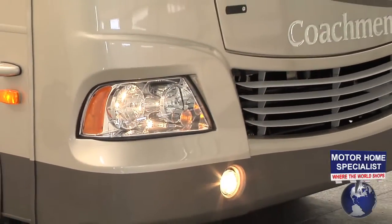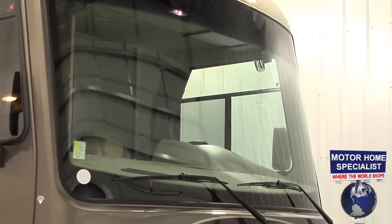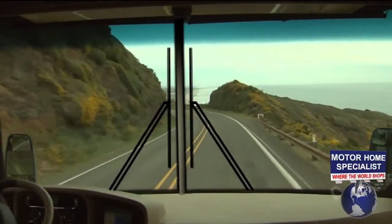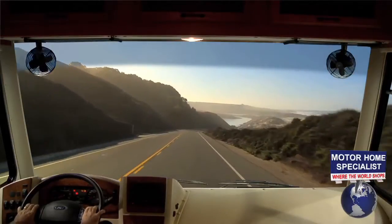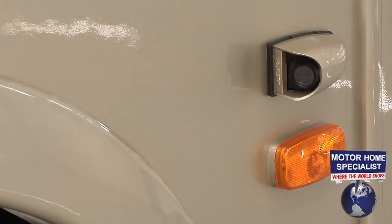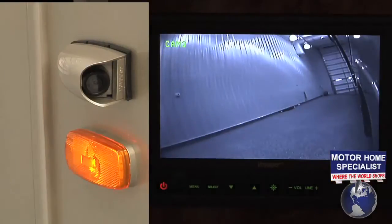Notice the progressive styling of the Murata's headlamps and front fiberglass cap, as well as the huge one-piece windshield. The view from this windshield is outstanding — notice where the wipers are located, low and out of view. Some motorhomes still have a center post and store the wipers right in the middle of the windshield. The Coachman one-piece windshield provides far better visibility and a beautiful panoramic view. The side view cameras are blinker activated — turn on your right blinker and you'll see clearly down the right side, and vice versa for the left. They're also great to use as security cameras while you're camping.